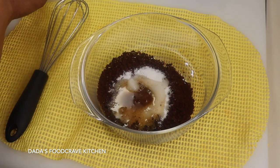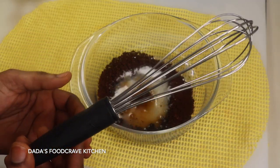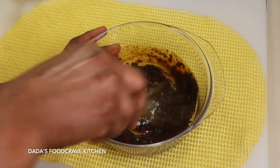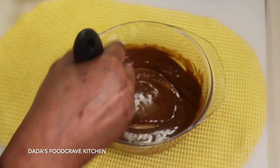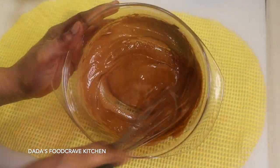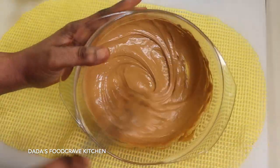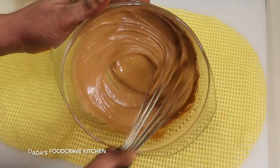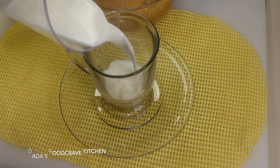Like I said, you can make this in a cup, you can make it in a bowl or any container you have. You can also use a whisk, a hand mixer or a spoon. So now what you want to do, you're going to keep mixing and mixing. As you're mixing, the color is going to change, the consistency is going to change, it's going to end up turning into a smooth cream paste, almost like whipped cream. The more you mix, the more it's going to get thicker. However consistent you want your Dalgona to be, keep mixing, or you could just make it a little light, almost like the whipped cream.